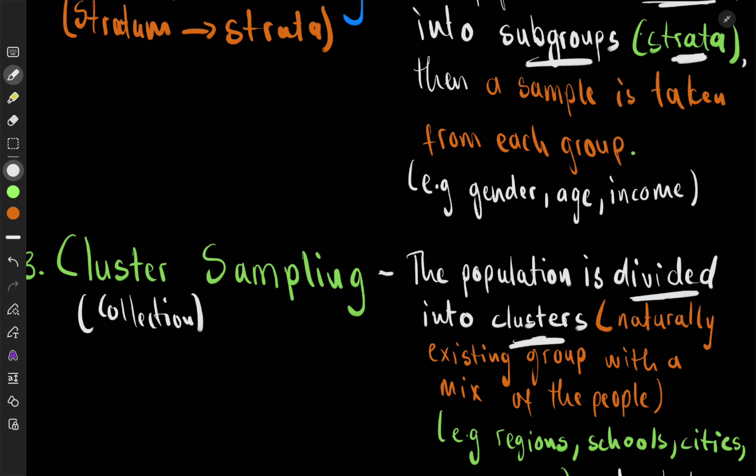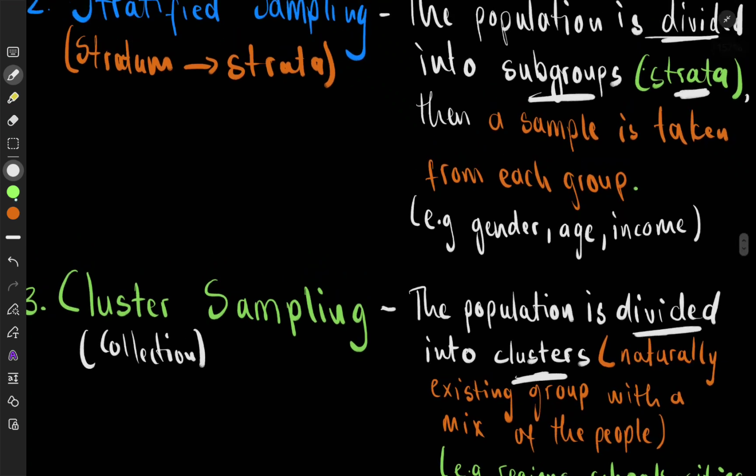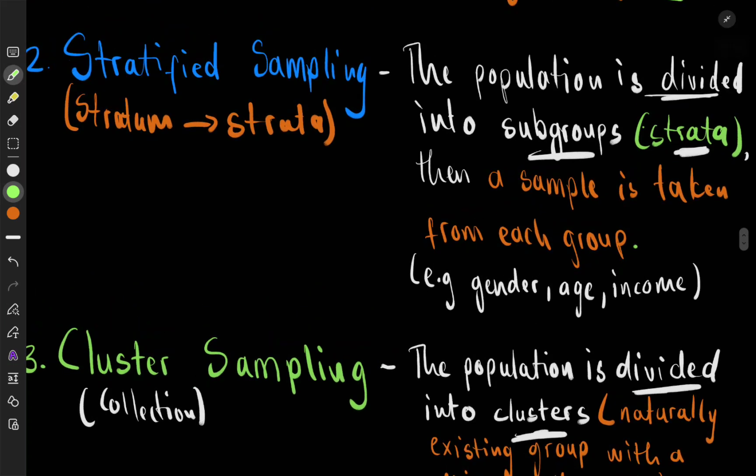Remember, when you are choosing strata or clusters, you are going to use something, right? When I make my subgroups, I use some characteristic, and for strata, these characteristics don't have to create groups in which individuals are varied. An example of a characteristic I can use to choose the groups is gender, right?